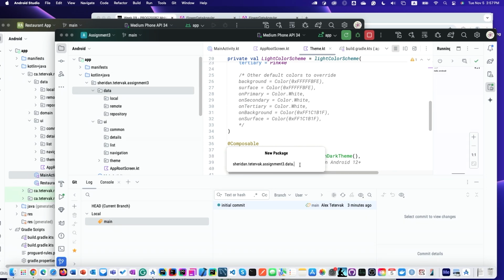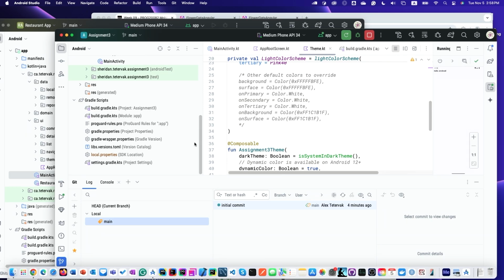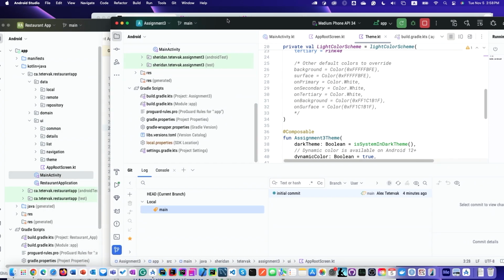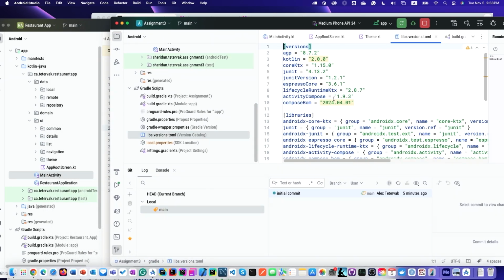So let's continue. Now let's deal with libraries. I think this is kind of a tricky part. Okay, not tricky, it's tedious to figure out, time-consuming. For assignment 3, you see there is a lib version, and this is already somewhat out of date. It's not difficult to change.